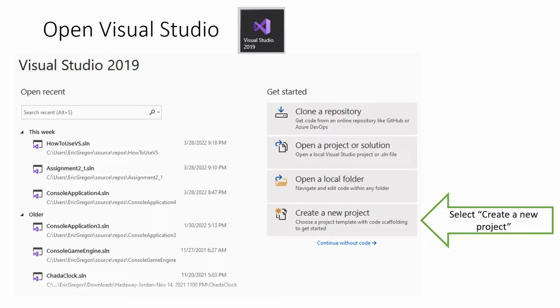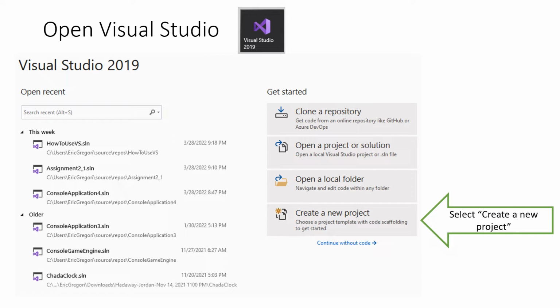So go ahead and take note of the icon that you have on your PC. The icon for Visual Studio Code and Visual Studio looks similar. I found a bunch of different icons online. This is what Visual Studio looks like. It's this purple infinity symbol, I guess. Make sure you select the right one. Again, Visual Studio Code will not work for this video or for this project.